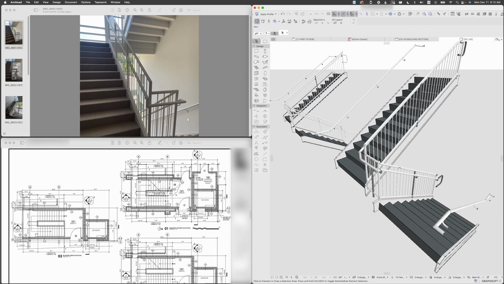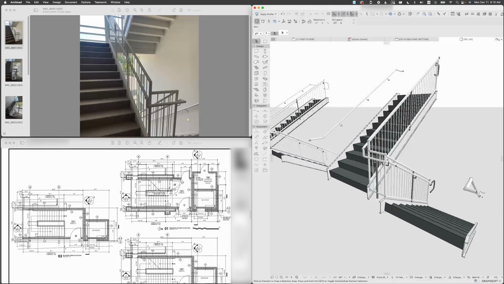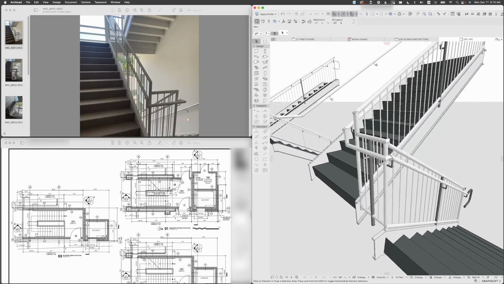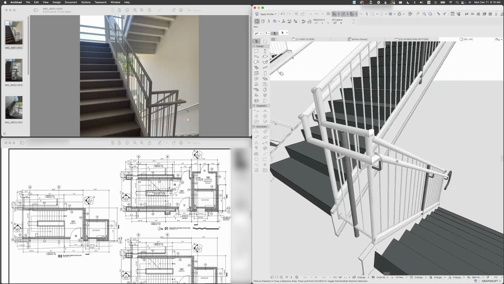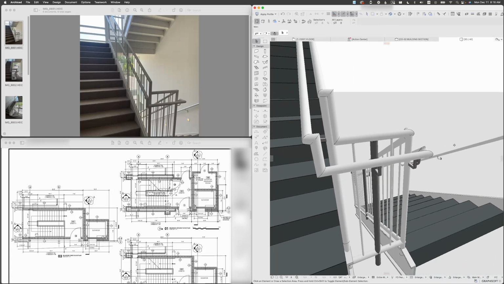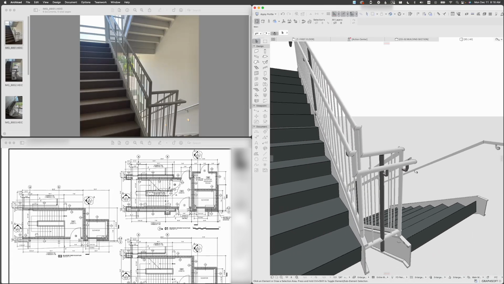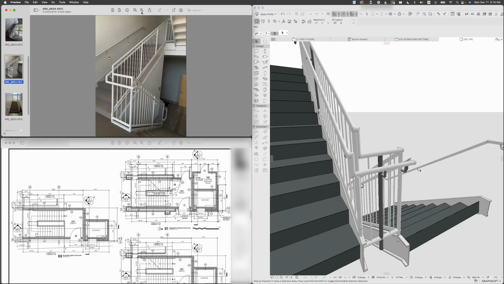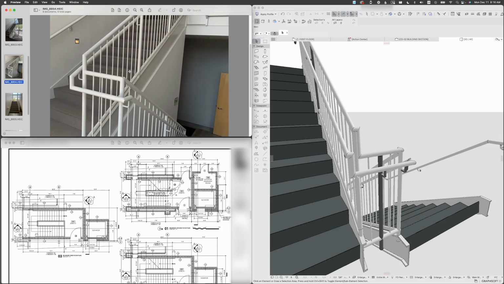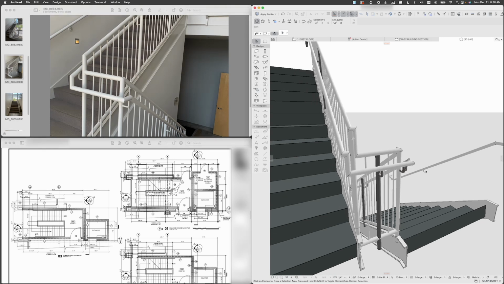And here it is. So as we can see, it looks like some of the connections still need some work. Let's try from this side first. I think it's a little easier to change the settings. So I have to select, and we have a reference, the picture on the left that we can take a look. All right, so here's that handrail, and the guardrail, the top rail is also incorrect, right?